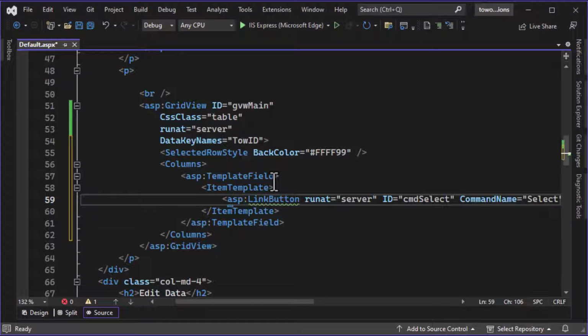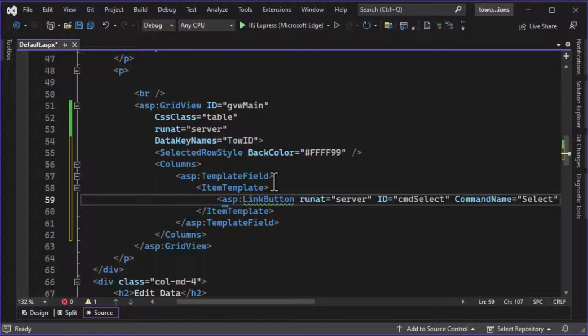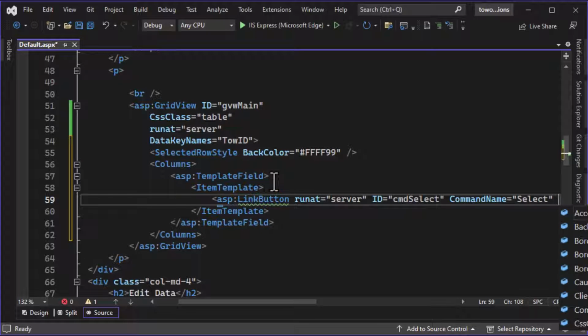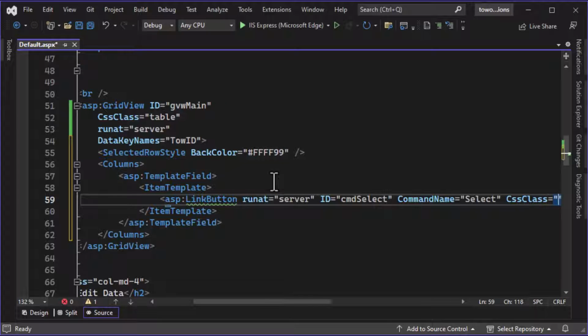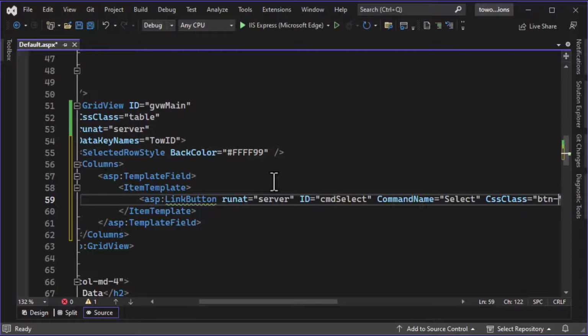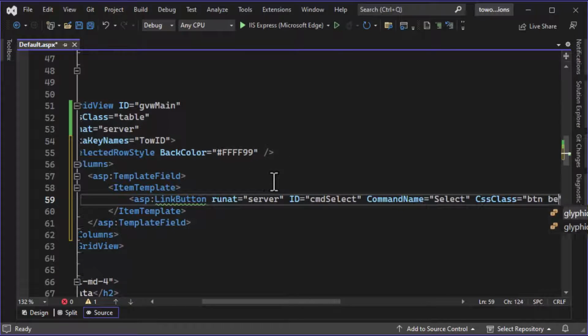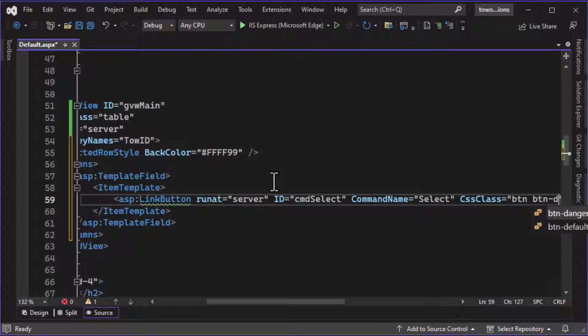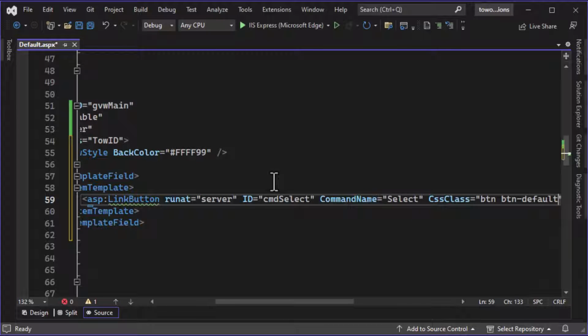We're going to say ID equals CMD select. That's just like in your Microsoft Access. If you've been programming that, you've seen my other videos where I create a button on a form, and then we're going to say command name is equal to select in this case. And so that's going to take over the select behavior of the select button in the grid view.